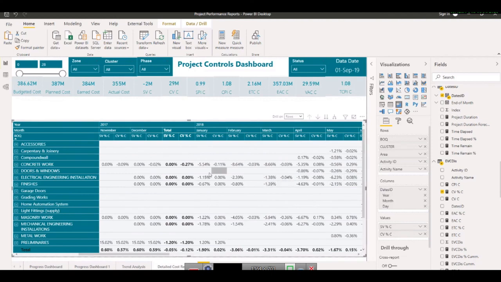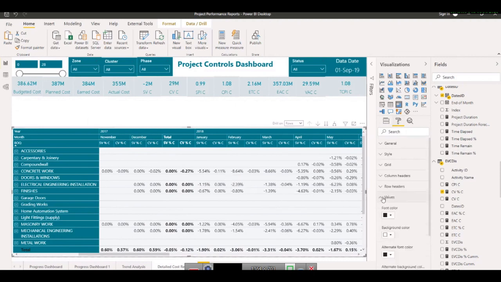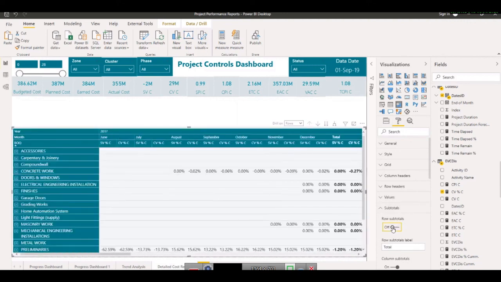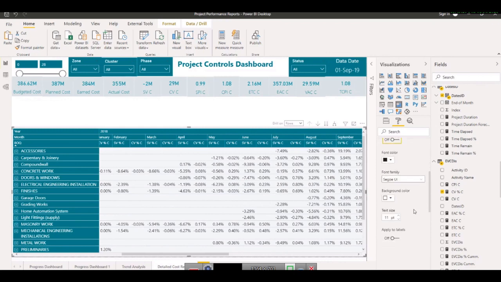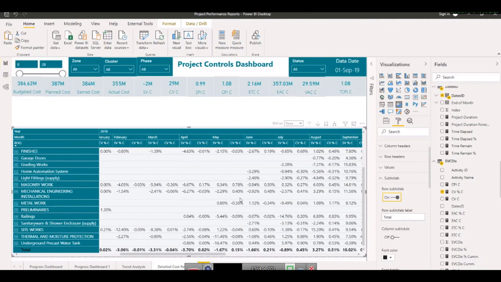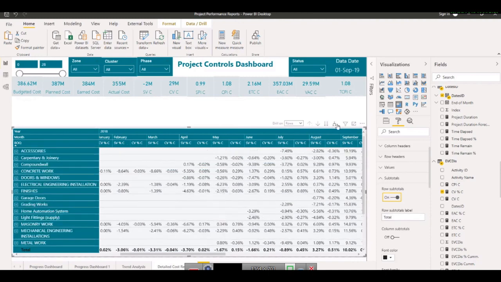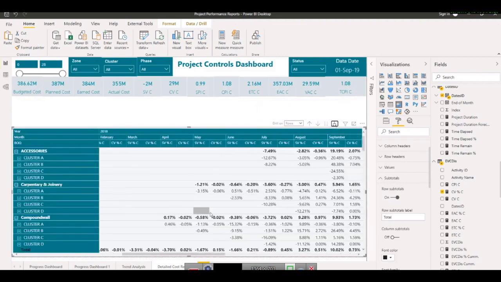Secondly, what else I need here to do schedule variance, I need to format a little bit more these rows and the values. First of all, this subtotal I don't need at row level, and also at the column level. First of all, at row level, if we need that, apply to labels. Row level, just let me check if it, yeah, I think it's at total level, which is fine. If I just drill down, it is giving the total.